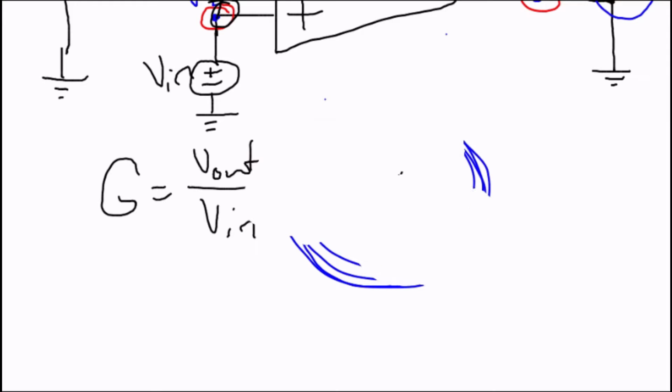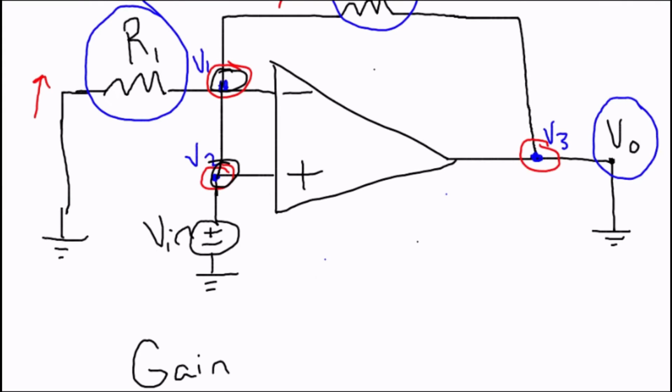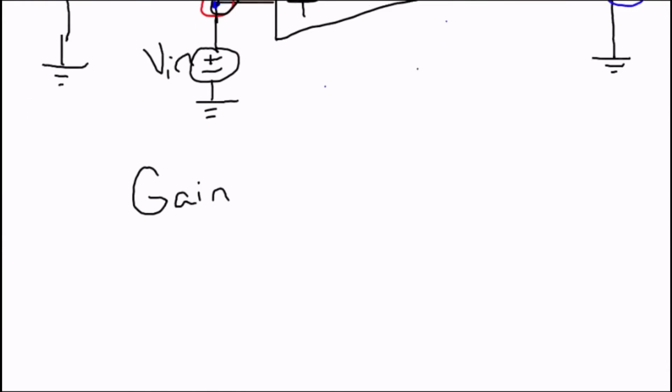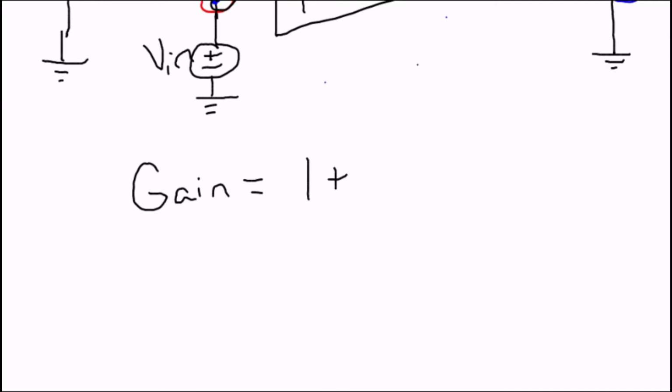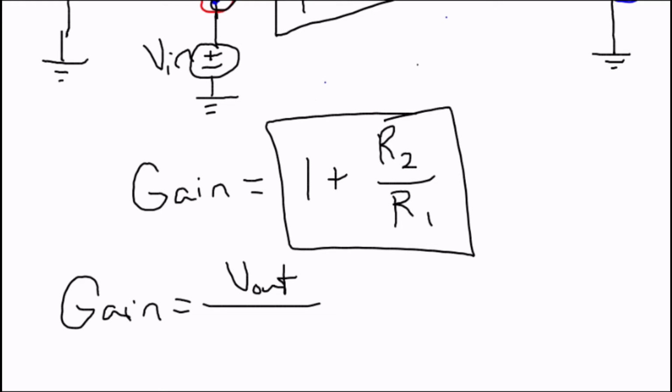And when we do that, again using the assumptions we mentioned earlier about the ideal op-amp and then performing some nodal analysis, we get a new expression for the gain of this. Here, again, this is a non-inverting configuration because the voltage supply is connected to the non-inverting input. The gain is equal to 1 plus R2 over R1. And again, I don't know if I mentioned this explicitly, but the gain is the ratio of the output voltage over the input voltage. So that's the factor by which we're amplifying the input signal.